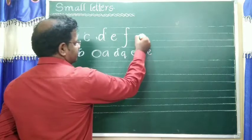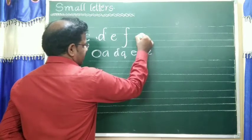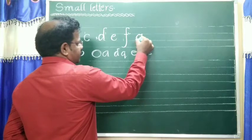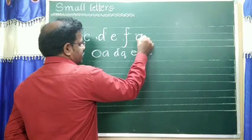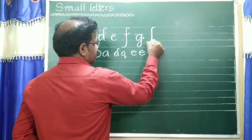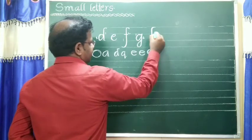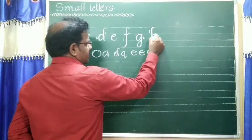And letter G. Again, vowel shape. Vowel shape is first step, like J. This is second step. Now letter H. Small common stroke, small stroke. And then this is second. This one first, this is second. This one is second.